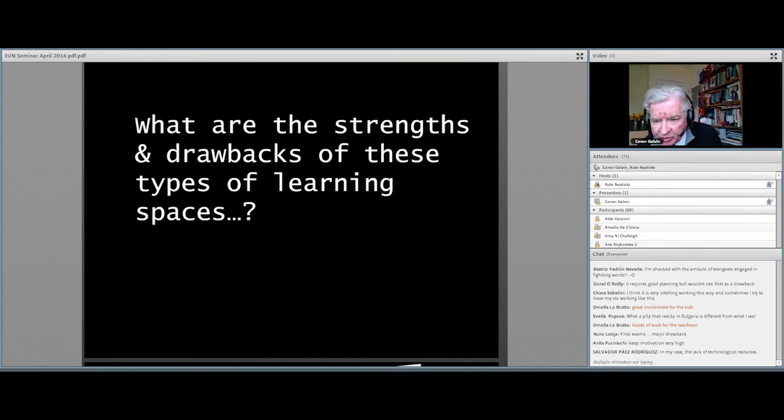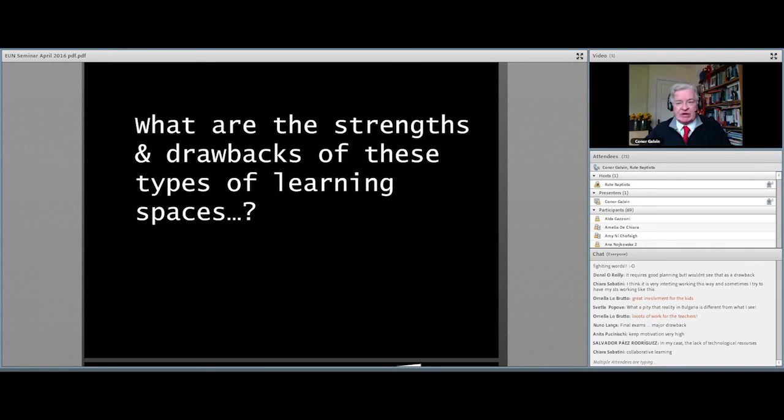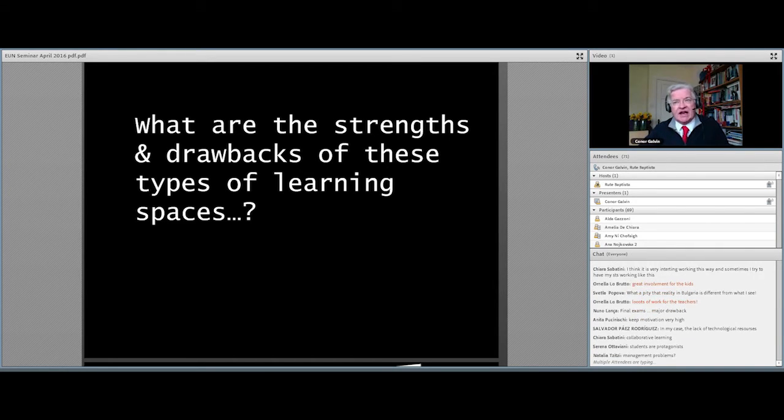Fighting Words is actually spreading. There is now one in Belfast also, and they have negotiations ongoing with a number of European venues. So they're open to collaboration. They're open to work with other locations and other places. Management of problems. Yes, it's an interesting one. Thank you for that comment, Natalia.